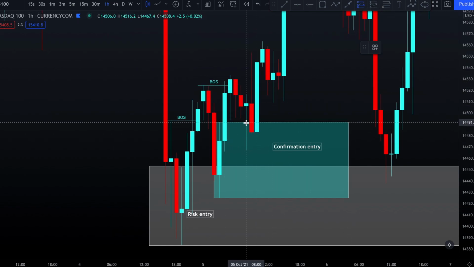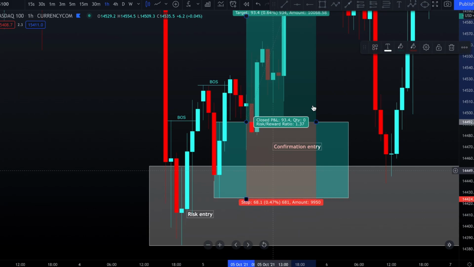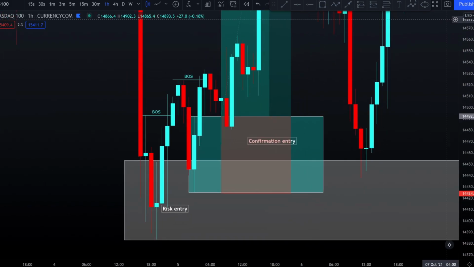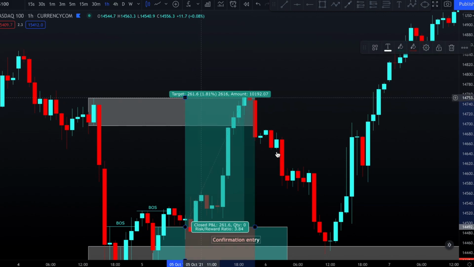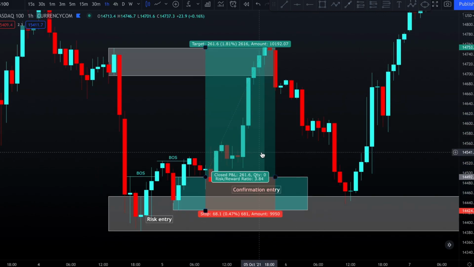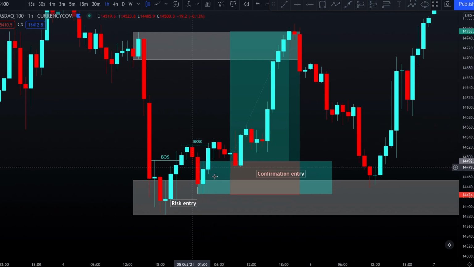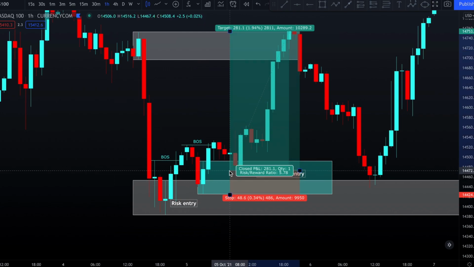We have our first entry on top of the order block with your stop loss just below, and again, same targets all the way up there. You can even see here on an hourly chart that you would get a 1 to 3, 1 to 4. This is basic stuff. When you begin to refine this down onto a 30-minute, 15-minute, 5-minute, then you start getting really sniper entries.